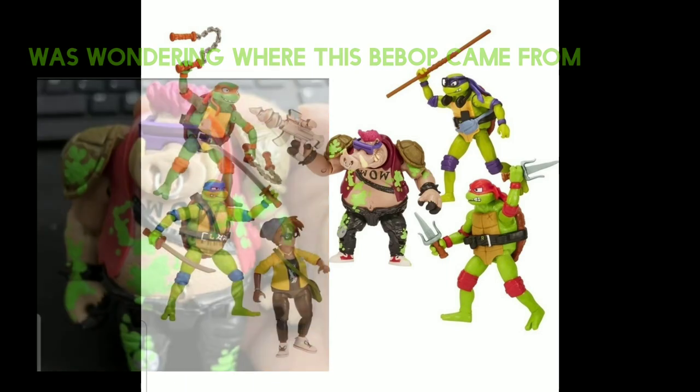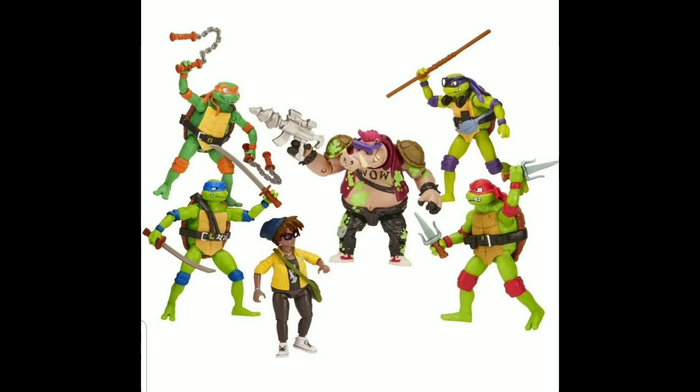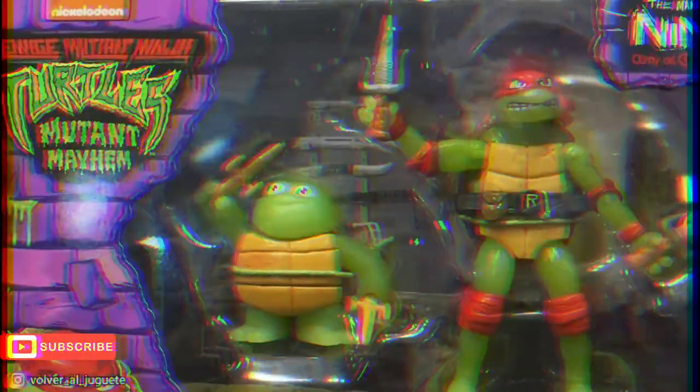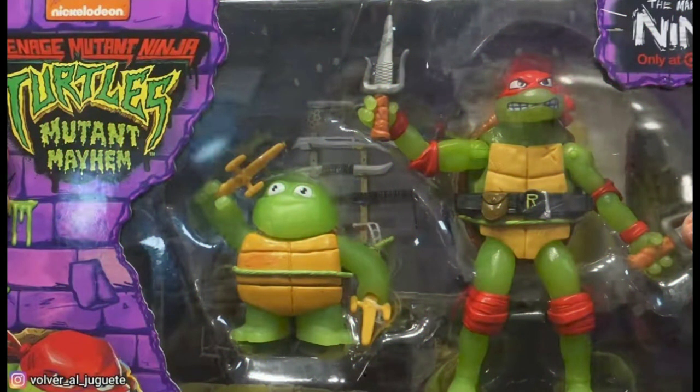Although it is cool that they are giving a lot of variety for their different turtles in this series. They've released the main basic turtles a couple times so far — there's the basic carded ones with accessories, there's also the two-pack battle damage ones, as well as these. And coming up, there's a glow-in-the-dark Leonardo figure as well as a Raphael figure in a three-pack with their teenage self, their little kid self, and a little baby turtle — and they all glow-in-the-dark.